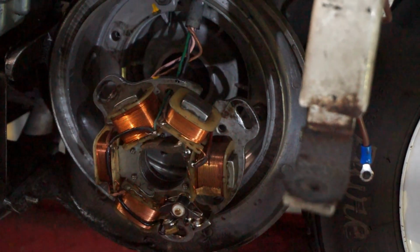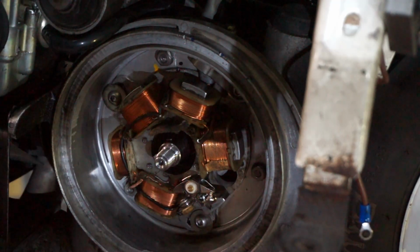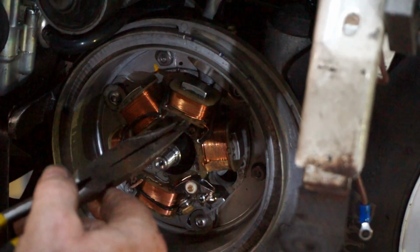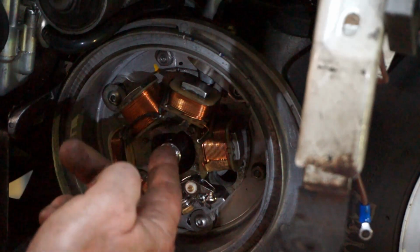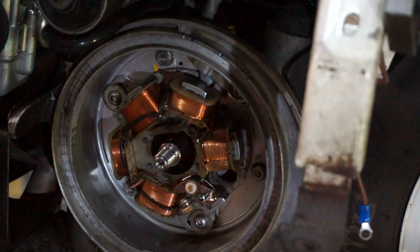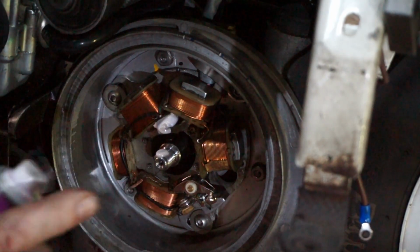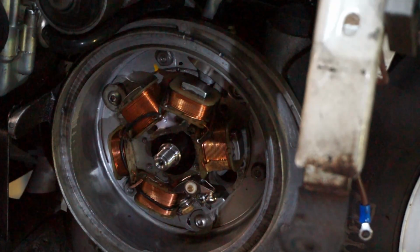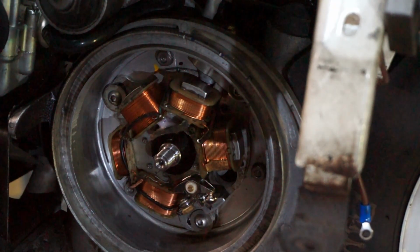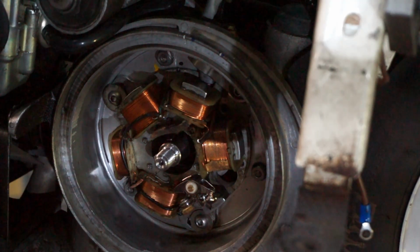Okay, we've moved the stator around a bit, quite a bit actually, and we're just going to bend this little flexi tab here a little bit, so the pad engages onto the cam a bit better, and we'll just hook it up. So we'll drop a bit of lubrication into it. That'll soak in, and now we've got some lubrication on our cam. So that's one little job done. Now we can put this back together, fire it up and strobe it again and see how far out we are now, or how close we are.